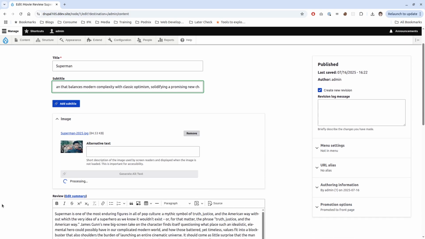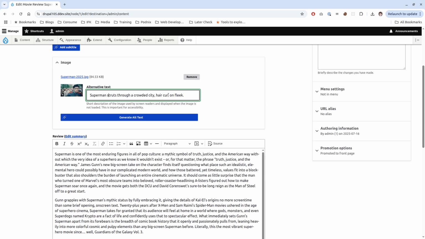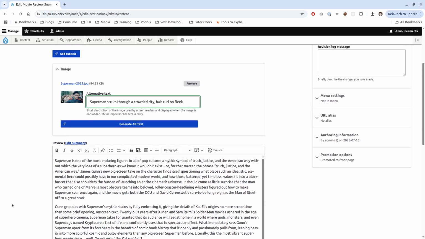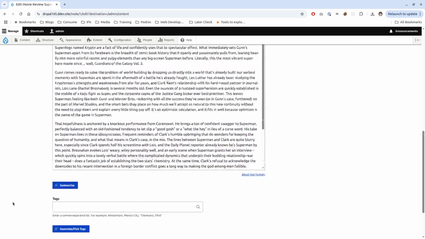You can click the generate alt text, and it's hopefully gonna say Superman. It does. That's not how Total Film would write it, but yeah, you get the idea. You can base it on other contexts, so you can create your perfect alt text in this case.